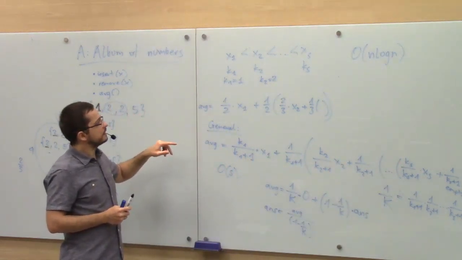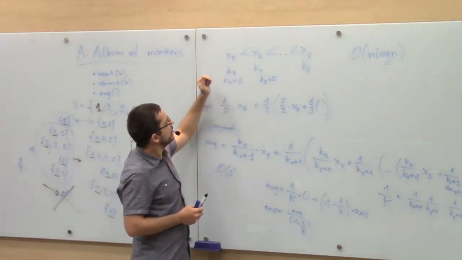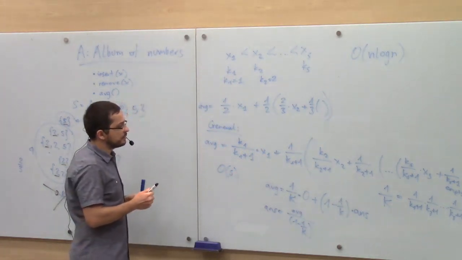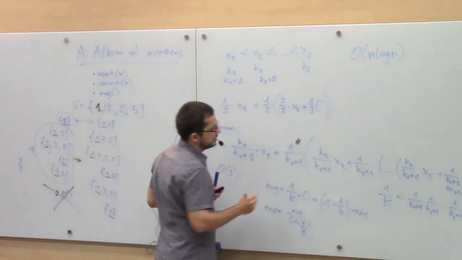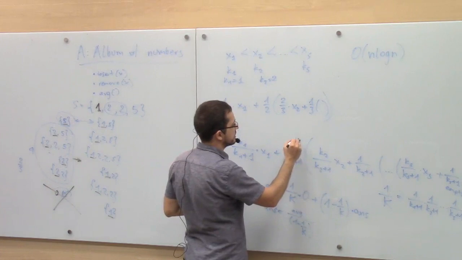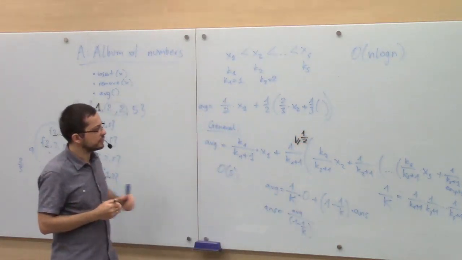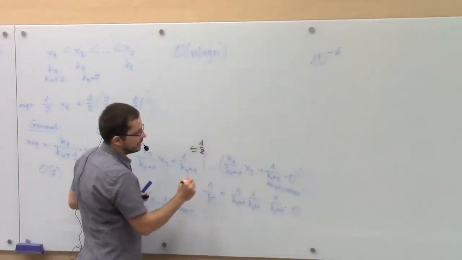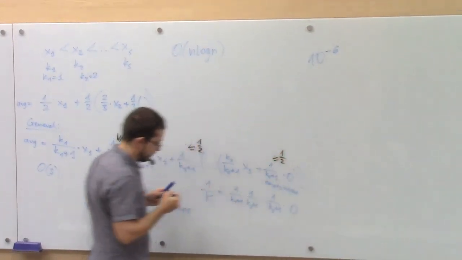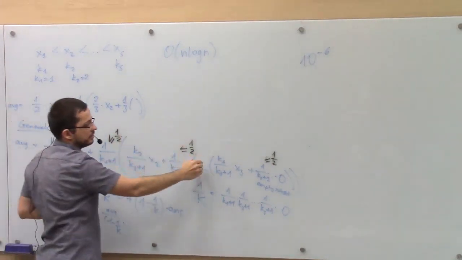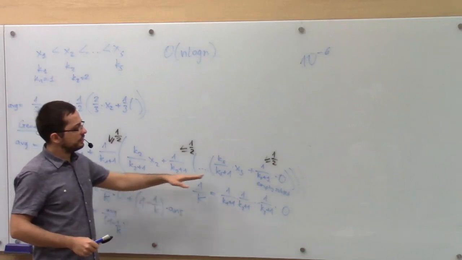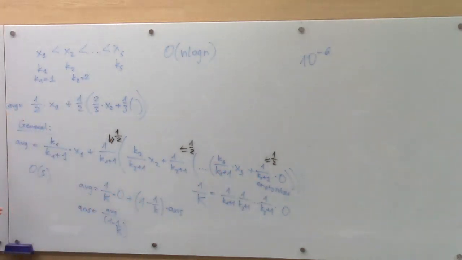Well, one observation is that if these numbers are sorted, and we have at least one number of each kind when we are doing this calculation, then these coefficients are actually smaller or equal than 1/2, each of them. So this guy, because K1 is at least 1, is smaller than half. This guy is also smaller than half, and this guy is also smaller than half, and so on. So every time we go into another bracket here, we will multiply the multiplier by another 1/2. So these numbers we will get pretty fast, very low. Okay. So every time we multiply, we divide these numbers at least by 2.